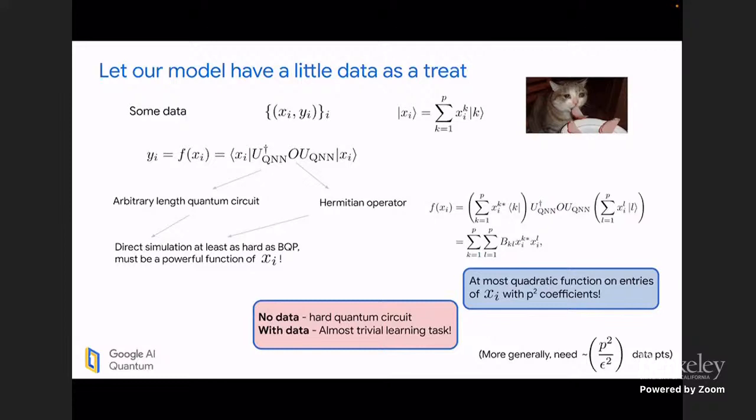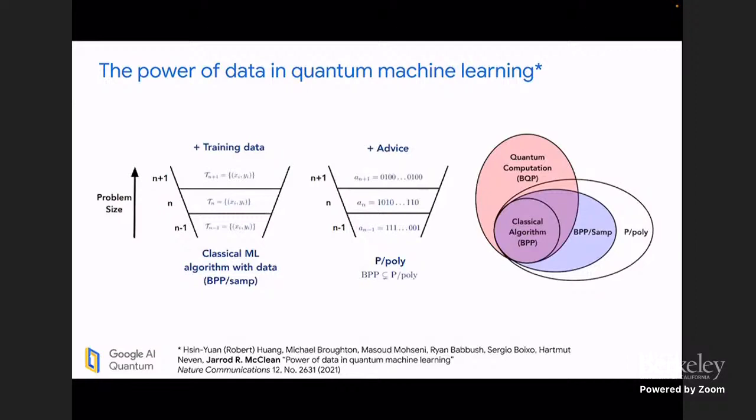And so this is kind of the start of a realization because this was kind of the trivial case of what happens if you're just kind of input and output dimensions are constrained in the wrong way. And you're like, wait a minute. There seems to be an issue here where having a little bit of data has fundamentally changed the complexity of this task. And this was kind of the quest, the problem that set us off on a quest. And I mentioned that my collaborator, Robert Wong, did most of the hard computer science work here, where in fact he was able to show that there is a different complexity class where you are endowed with the power of data that comes from a quantum computer. And this allows a classical learning algorithm with a little bit of data to solve problems that previously only a quantum computer could solve.